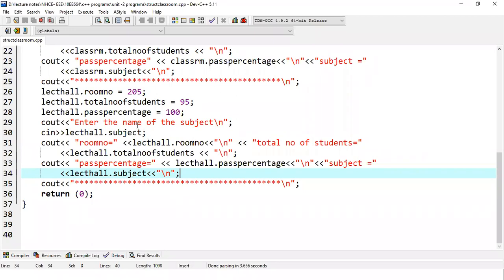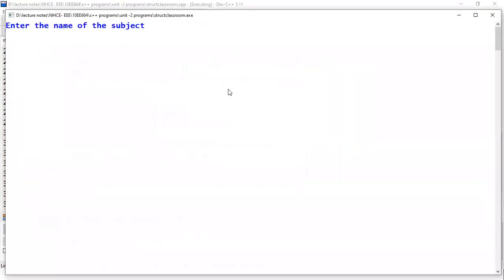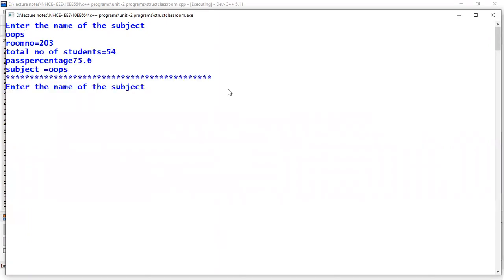Okay then, now I'm going to run this program. If I run the program, it will show enter the name of the subject. I'm going to enter the name of the subject for classroom first. It's going to be in sequence, right?